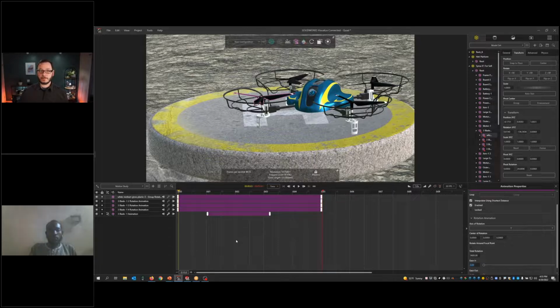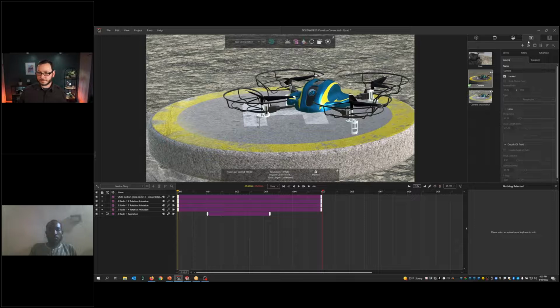a matter of what your camera is doing, adding a little bit of life maybe with your camera. So the camera is just an object that can be animated in the same sense that anything else in the scene can be animated. So if we move back to our camera tab here, I have a camera. If you saw my live stream for Visualize a couple of weeks ago maybe, you may have picked up on this tip that I have a tendency to lock my cameras. Once I get a camera angle that I like, I lock it. Definitely recommend that as an option. So I do a free camera and then I lock my other camera.